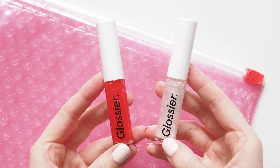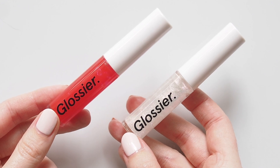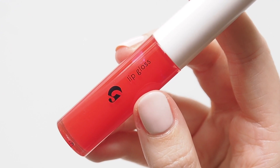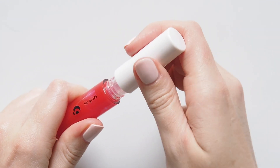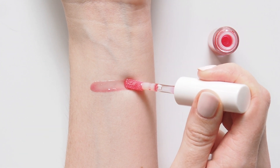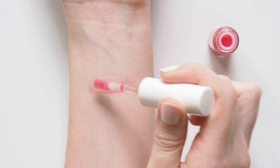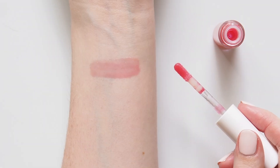Moving on to their Lip Gloss, which saw two new shades launch in July. Really getting back into Lip Gloss this year so it couldn't have come at a better time. Red made its debut on Michelle Obama, no less, and it's so bright in the tube like the zips on Glossier Pink Pouches. But interestingly, a bit disappointed by the lack of colour on. I've tried other red glosses that pack a lot more punch than this. It sort of looks like more of a deep pink on my lips, not noticeably red.